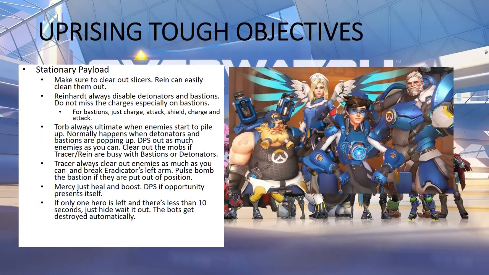So once you reach the stationary payload objective, this is going to be the hardest part in the game because you're going to be encountering Bastions and Detonators. And this is why Reinhardt is going to be the most crucial character in this particular objective, because only Reinhardt can disable these two specific units, mainly by charging them or by using Earth Shatter. A good tip here is that once the Detonator reaches the payload and it's about to explode, just use charge from Reinhardt in order to push it out before it explodes.